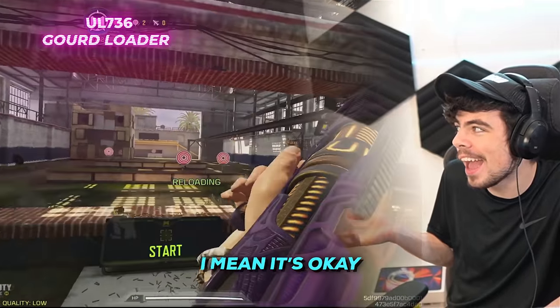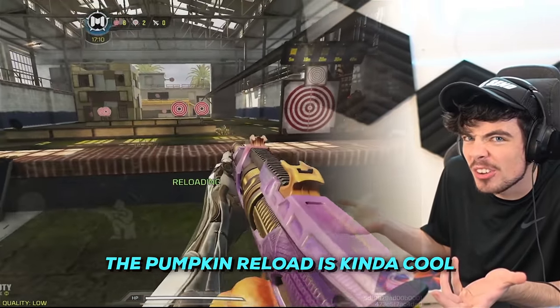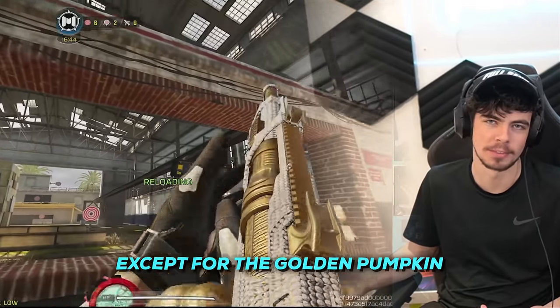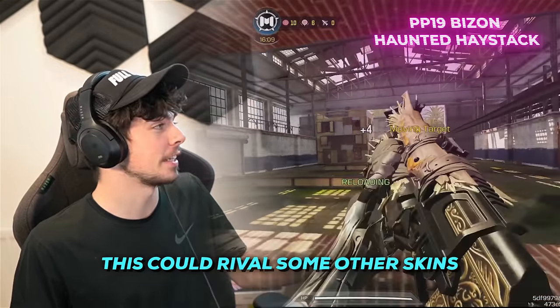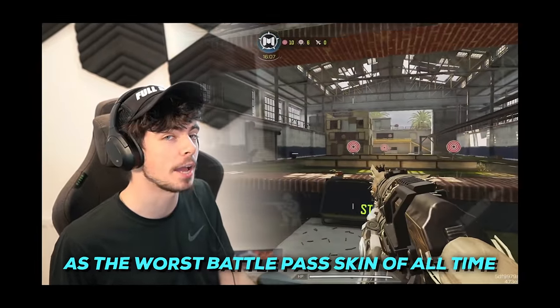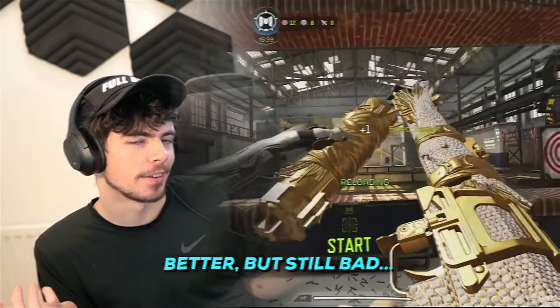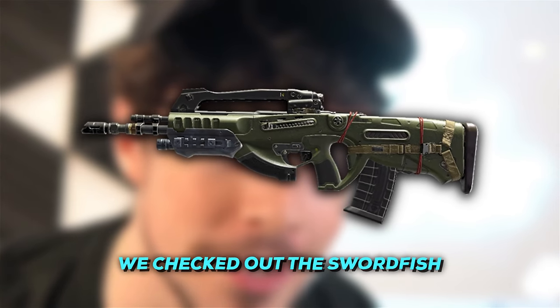I mean, it's okay. The pumpkin reload's kind of cool. But I want to see diamond. This was disappointing, except for the golden pumpkin. This could rival some other skins as the worst battle pass skin of all time. I hate it. Ooh, okay. Better, but still bad. It's about damn time we checked out the swordfish.